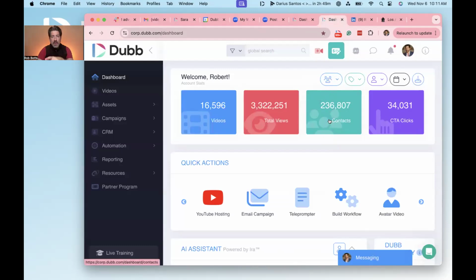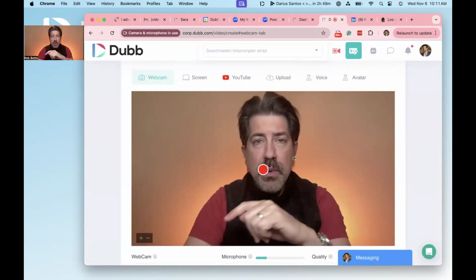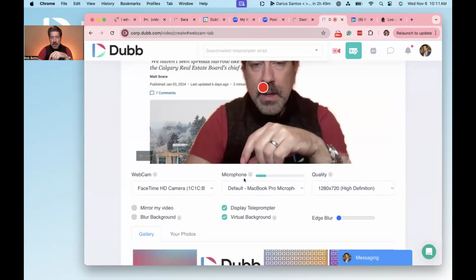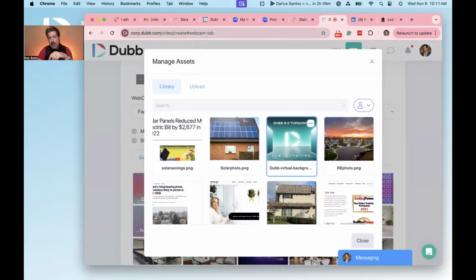So if you want to record them up towards the top, basic webcam, red camera, we're going to click on it. It's going to open up our webcam. And then if we want to do the virtual background, we're going to go down the bottom here and we're going to click virtual background. Then from there, you're going to go to your photos and you're going to upload into this video library area any screenshots that you like.